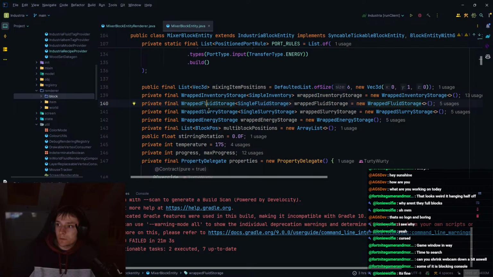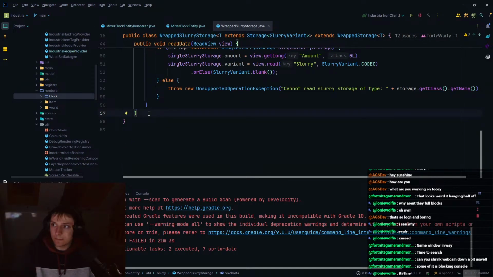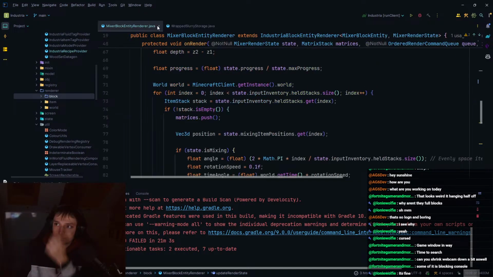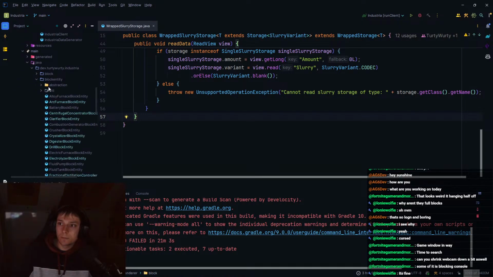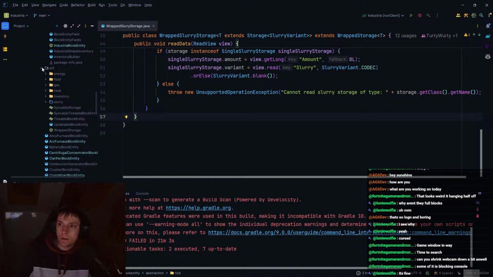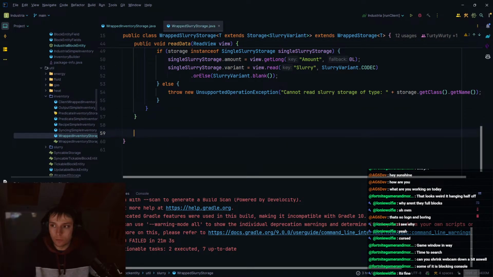So that's fine. Then we need to do the same for all of the other ones. So slurry storage as well, we have to do the exact same thing. So to make this a bit simpler on ourselves, let's come into here, block entity, abstraction. I actually don't necessarily know this is correct, but we're going to run with it, and it will either work or it won't. So we'll have to try. So we'll do public record.